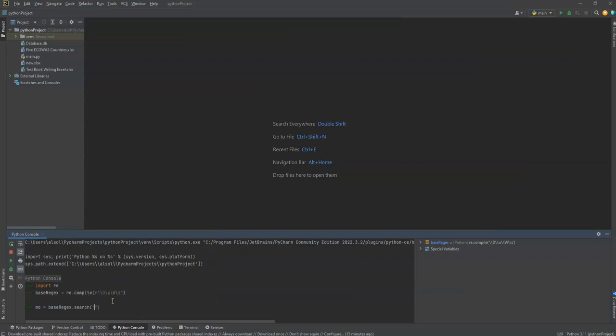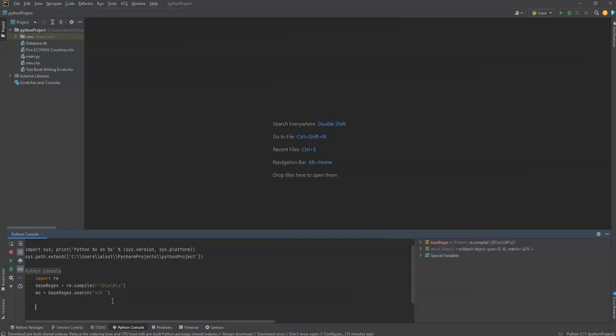Now we're going to create our match object, mo equals base regex.search. We can do a letter, so we'll do A. Now we're looking for any letter or number, so we can just type in 2. \W is non-alphanumeric characters, so we can type out, say, %. Then we'll add in a space for \s. Now if we call mo.group, the match object's group gets us A2% and our space.